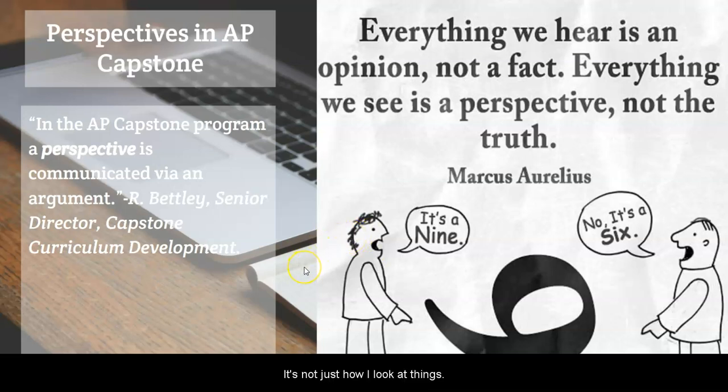It's not just how I look at things. It's not just that a student sees the classroom differently than the teacher sees the classroom. It's the arguments they have or the perspectives that they have about what is happening in a classroom or in the observable world that they're looking at.